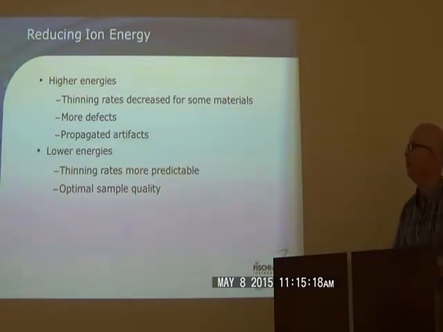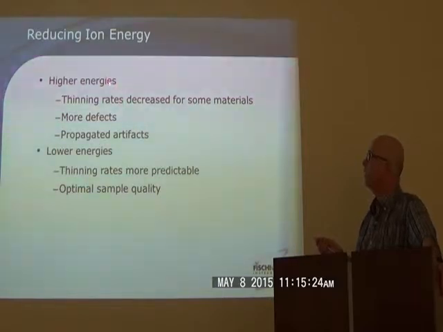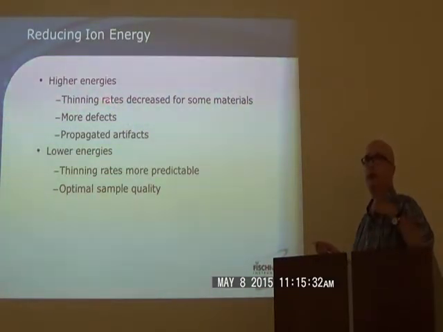Let me just see how we're doing on time here. Oh, we're halfway through. So let's just talk a little bit about the ion energy. We talked about how fast the bowling balls go in and the strength that we throw them. Well, with higher energies, what could happen if we go too high? What's known is, if we go below about 6 kV, we're in the realm of commercial ion milling instruments. As we get above that, especially 10 kV, the thinning rates for most materials will actually start to decline.